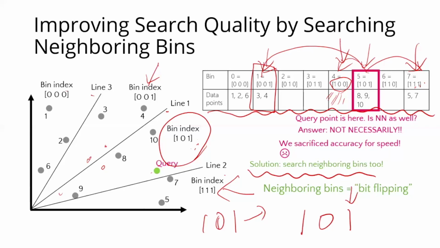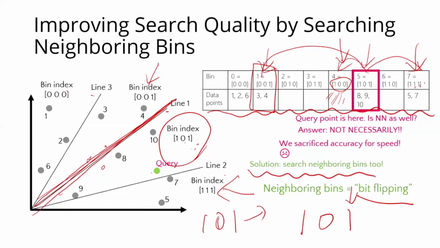That's why we bother to label the buckets using those binary digits. The reason why it ends up becoming bit flipping is actually pretty simple, because the way that we decided the binary digit was based on whether a point is above a hash function line or below a hash function line. So bit flipping geometrically means, I'm going to flip the first bit. What that means is I still want to be above line 2, I still want to be below line 3, but now I want to become above line 1, which is my direct neighbor with respect to line 1.